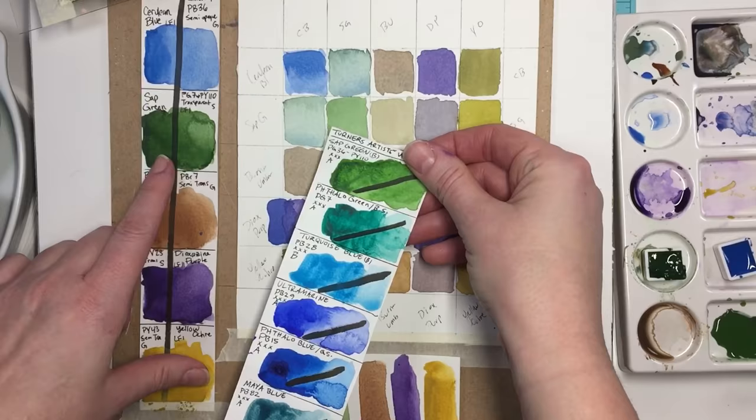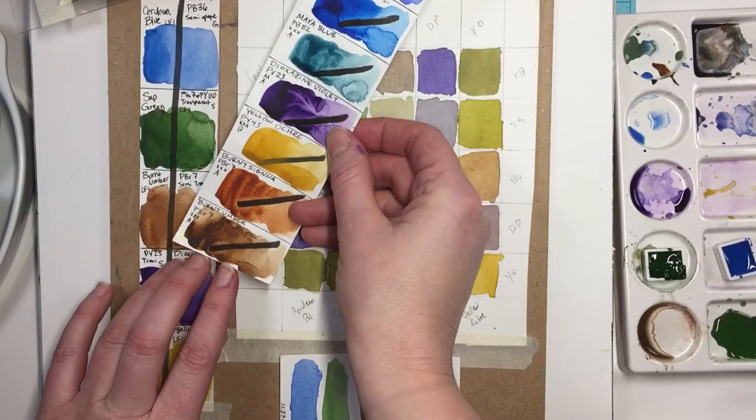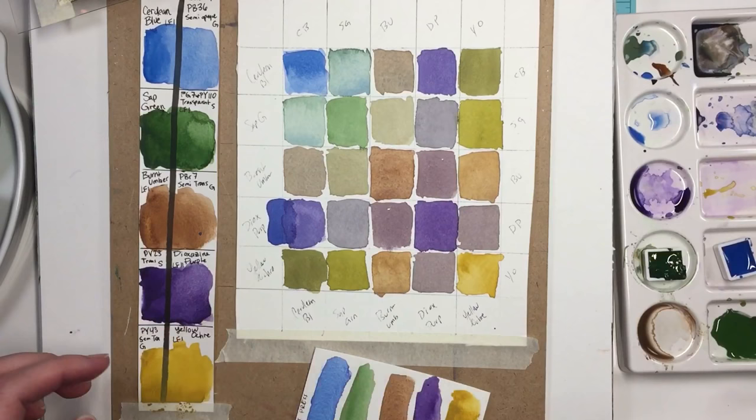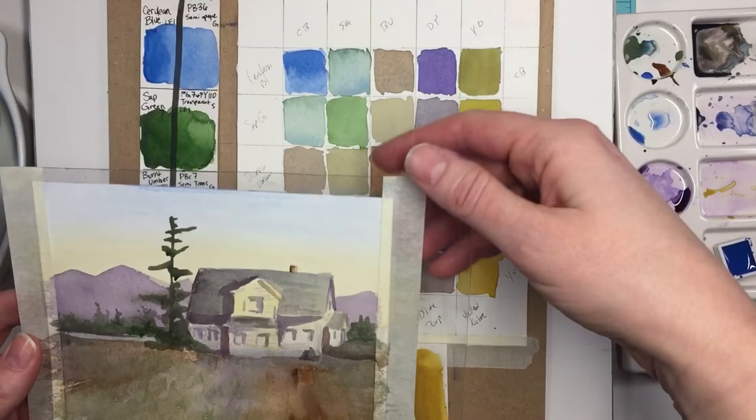So let's see, the Dioxazine Violet is pretty similar. And the Burnt Umber, I would say the Turner's is just a little bit darker. But all in all, these are amazing colors. And I had a lot of fun and I will be using them, and I will be collecting more MGraham paints as soon as I can get out of debt now from spending all my money on paints for myself for Christmas.